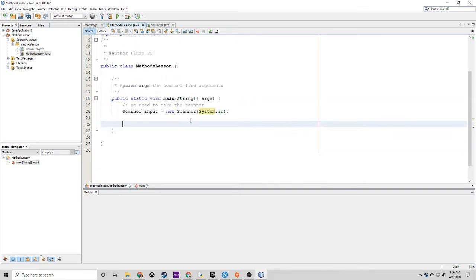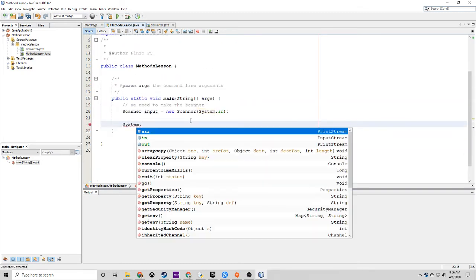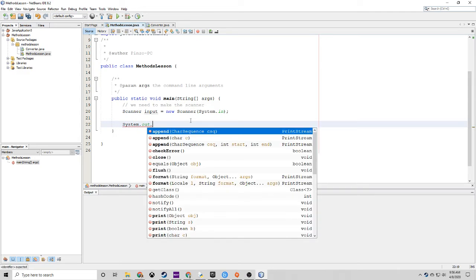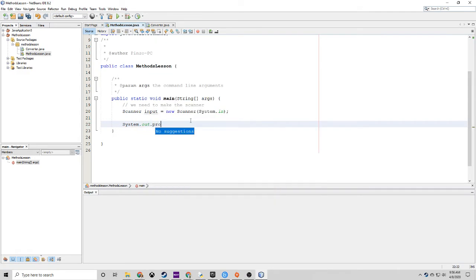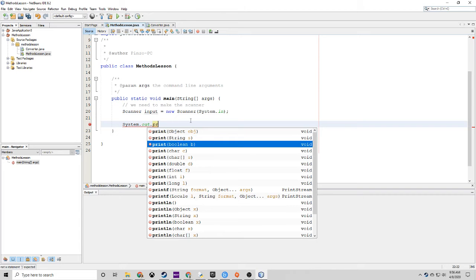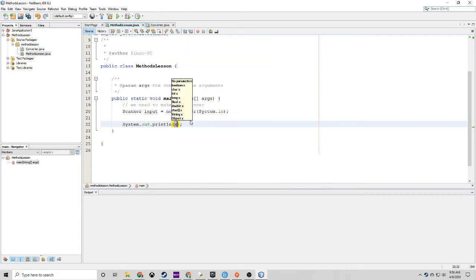So the first thing we're going to do is ask for System.out.println, and what we're going to do here is "Please enter your starting unit of measurement."